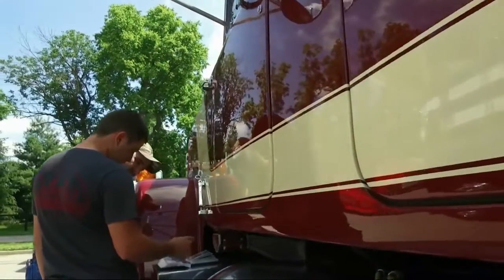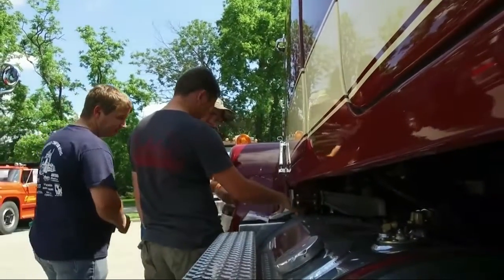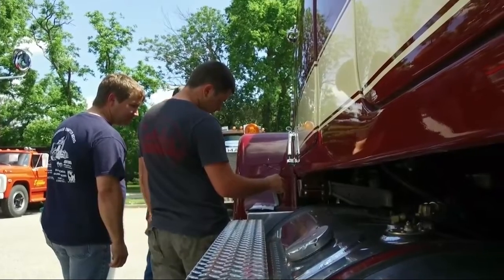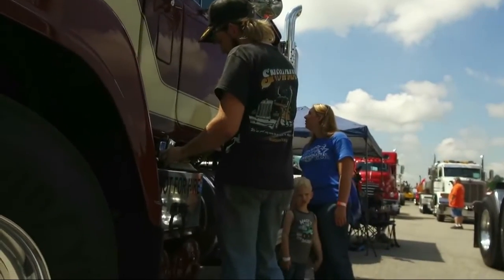I involved a good friend of mine I used to work with, by the name of Jim Schell, who was a fabricator for many many years. I brought him out of retirement to help me do the fabrication work on it. I did all the mechanical work — new frame rails, all that sort of stuff. Another friend of mine by the name of Tyler Hellman from Chambersburg did the paint work. I bought the original truck and many of the pieces and parts from Dave Klein at D&D Truck Repair in Hagerstown, Maryland.